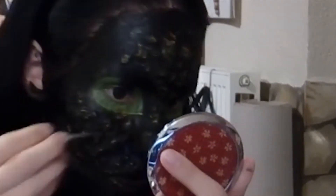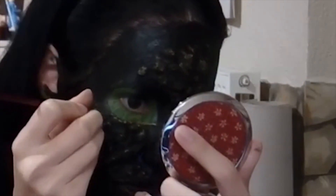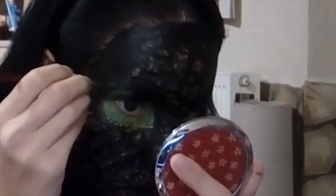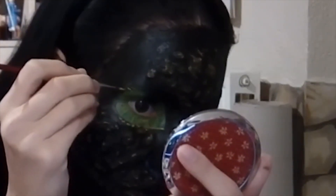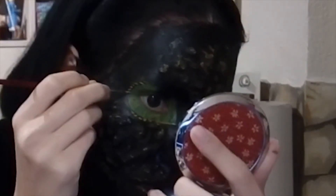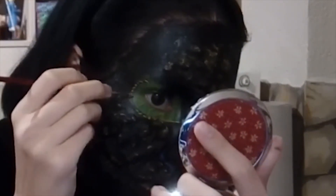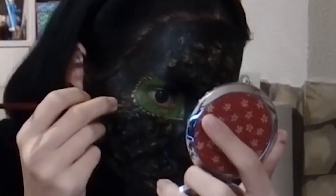After that I used a golden liquid eyeliner — a golden shining — on top of it. Then I returned to the golden brown and gave more texture to the eye, highlighting exactly where it is. After that I used the glossy black lipstick, which made the eye shine like a real eye.